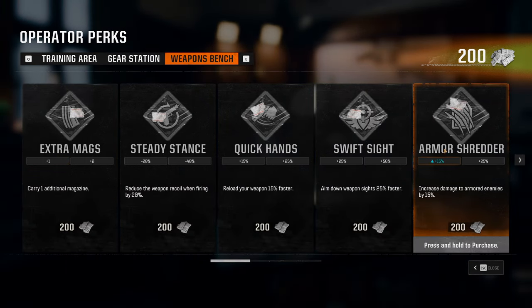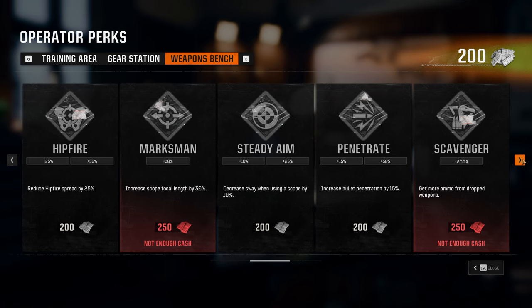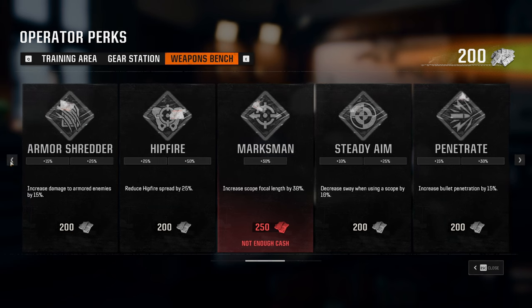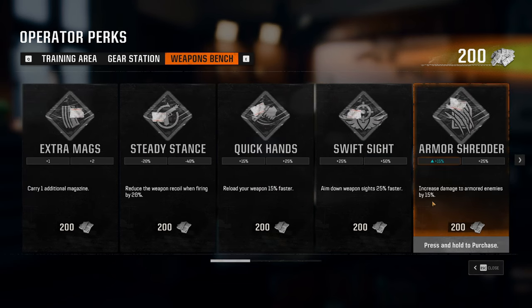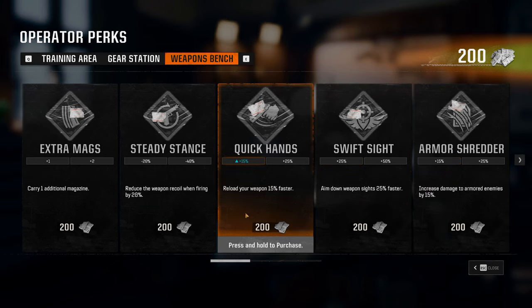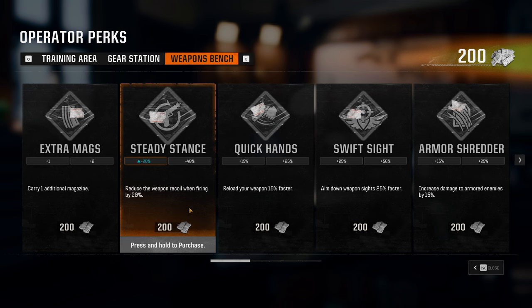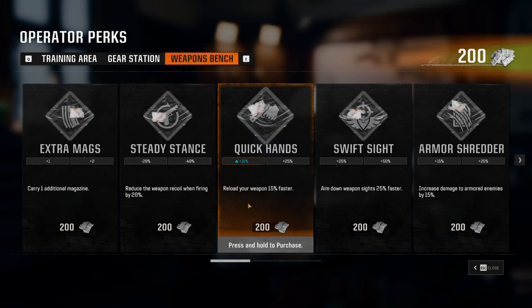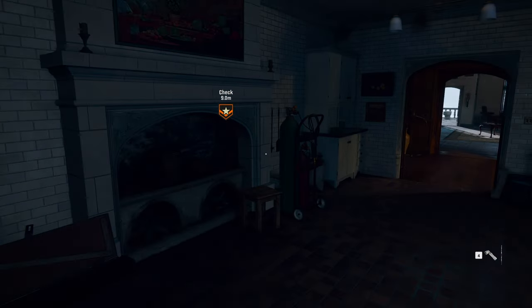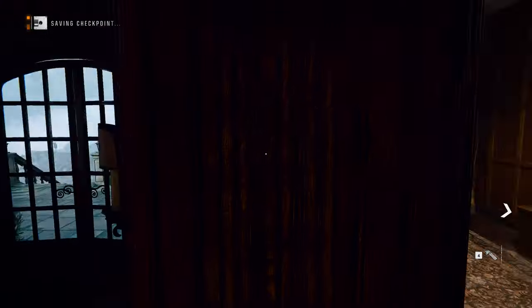Interesting. Weapons bench. I think this is gonna be our best place to do stuff, though, to be honest. Yeah. More ammo from dropped weapons. Increased damage to armored enemies. Hit fire spread. Armor shredder. Yeah, I think I'm gonna go quick hands, because I like reload speed a lot, actually. It looks like there's two upgrades for each of these as well, which is interesting. Reduce the weapon recoil. Yeah, recoil is good and extra mags are good too, but right now I'm just gonna go with reload weapon faster, because I like reloading really quick. A lot more.